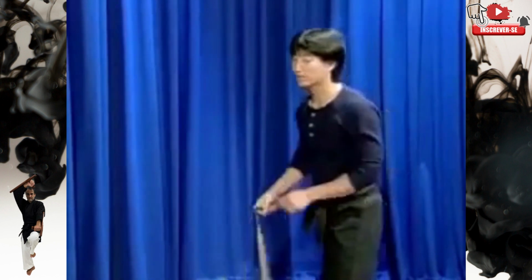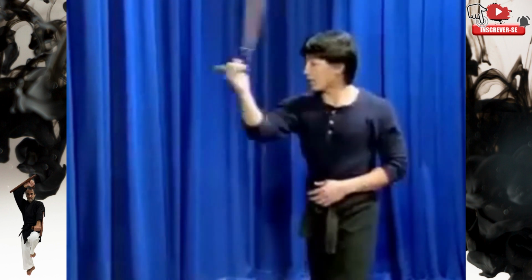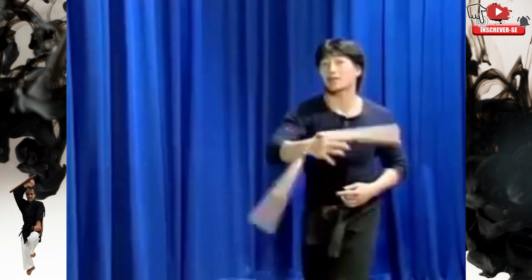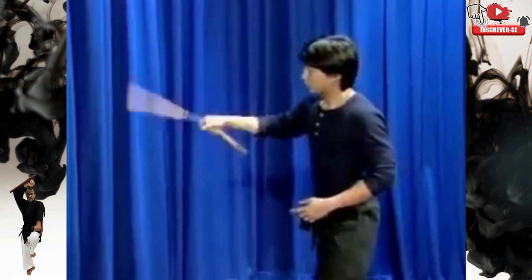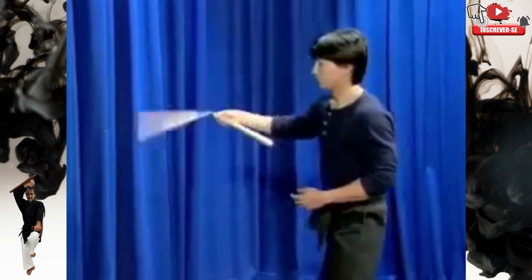Okay, here are the pointers and a common mistake. Point is this, once you're on your left side and you go to your right side, and when you come back, do an extra twirl to come back to the other side. Extra twirl. This extra twirl allows you to keep it continuous.